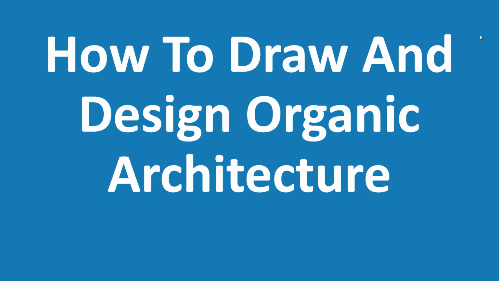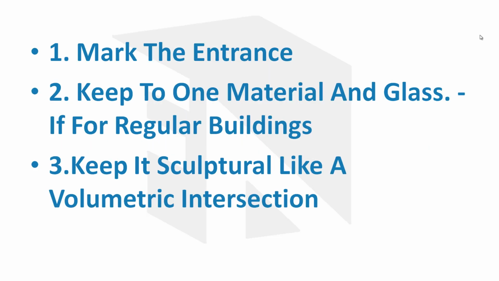Right, so how to draw and design organic architecture. Let's get to it. Three principles, the same as all buildings, but in this context. Number 1, mark the entrance. Number 2, keep, in this case, this is an exception, to one material and glass. For regular buildings, you've got... I just made a lot of mistakes here, damn.